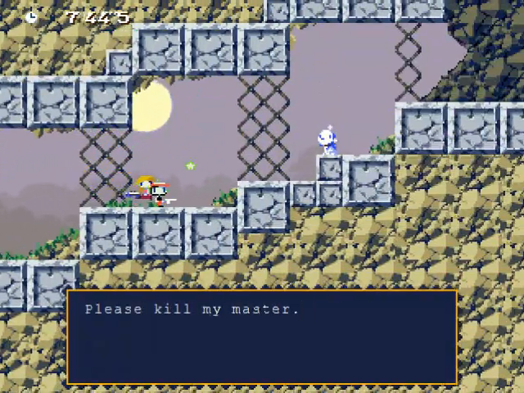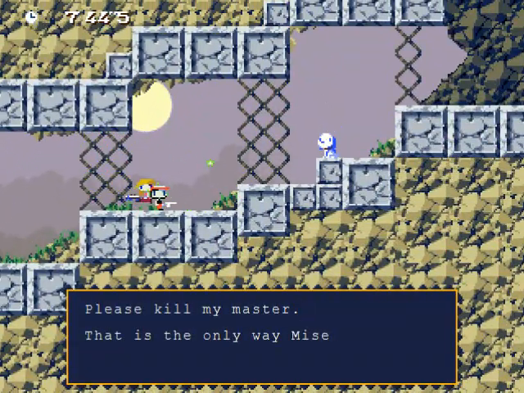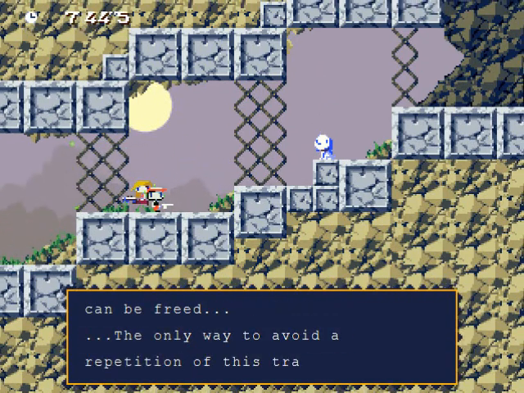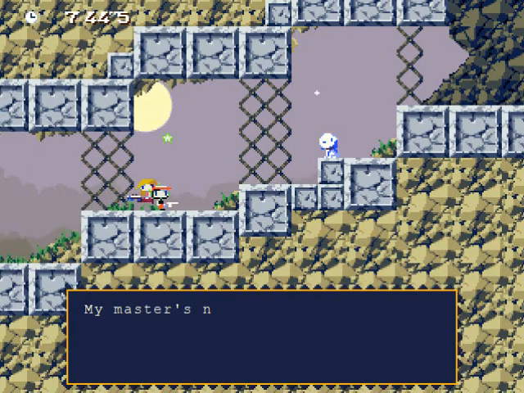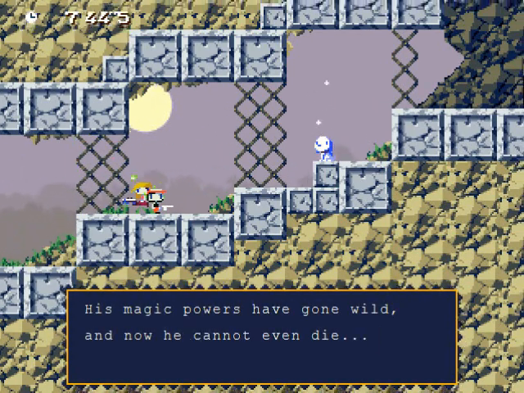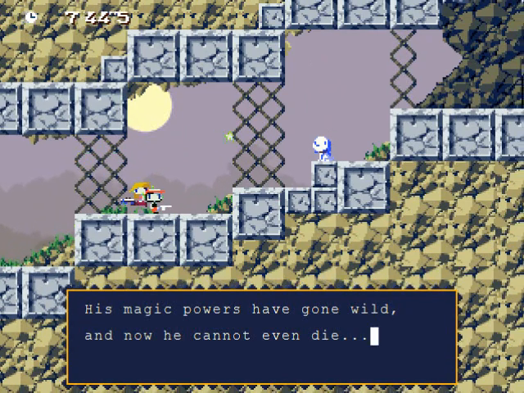It's a ghost puppy. Please kill my master. That is the only way Misery can be freed. The only way to avoid a repetition of this tragedy. My master's name is Balos. His magic powers have gone wild, and now he cannot even die.